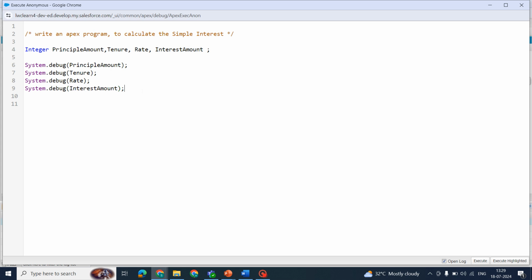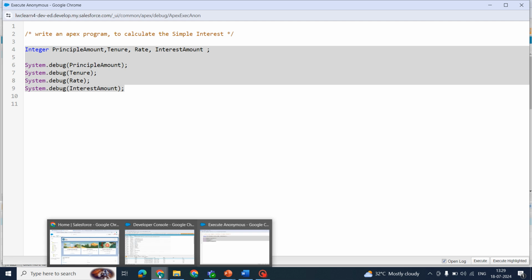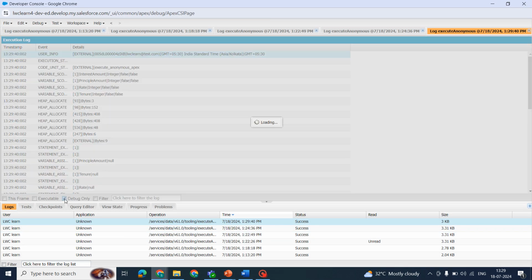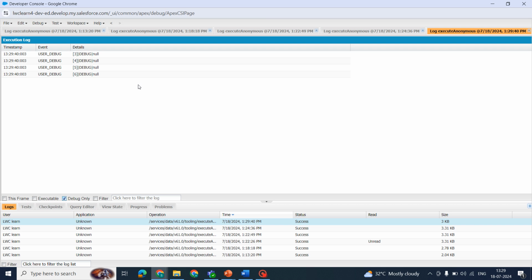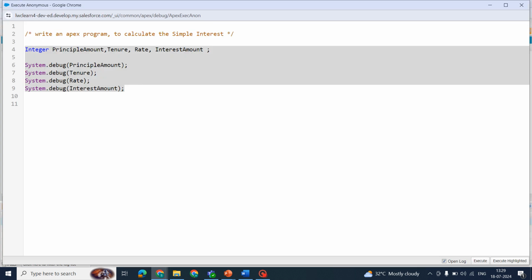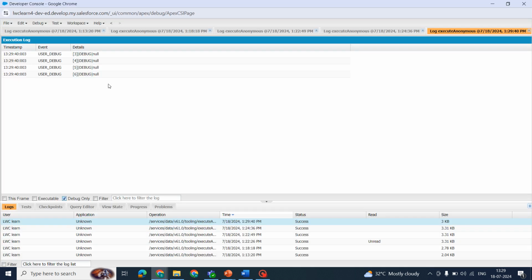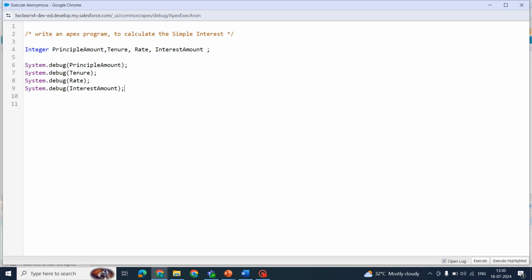So let's verify how it will provide us. Okay, let's check. Debug only. If you see, we have not assigned any value to these particular variables. Hence, Apex treats it as a null value, and we were getting this null in the output debug log. So now we can assign some values to the variables.